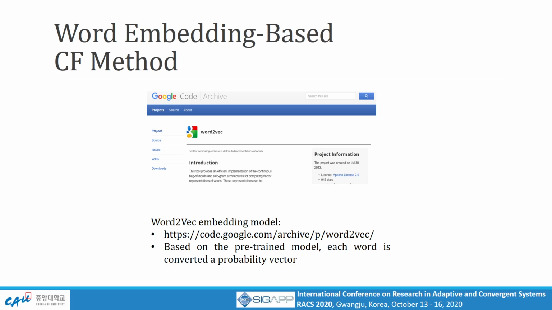To construct the semantic vector for each plot of the movie, we decide to use the Word2Vec embedding model. Word2Vec can use either of two model architectures to generate a distributed representation of words: continuous bag of words or continuous skip-gram. In particular, we convert each word into a vector based on the pre-trained model provided by Google. This pre-trained model includes word vectors for over 3 million words and phrases that were trained from approximately 100 billion words from a large data collection of Google News, and the length of each word vector is a constant 300 features.